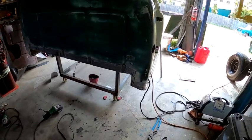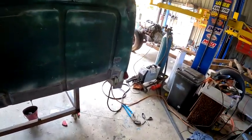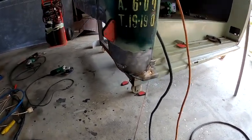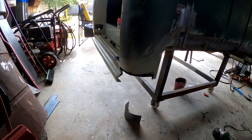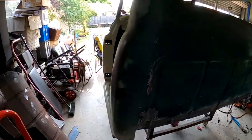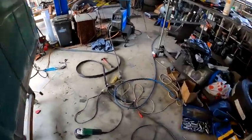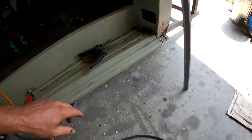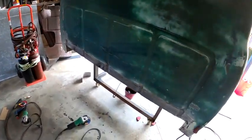I got the rear section of the cab done - all rust repairs done, welded up and ground down. Went ahead and rebuilt that right hand rear cab corner - all welded out, pretty much good to go. Now I've just got to move on to the left hand rear cab corner, get that buttoned up. Once that's done there's only a couple of little spots left - the front of the rocker on the left side, a bit in the middle of the rocker, and a little bit on the front. I'll start on that cab corner, get it rebuilt, then look at touching up and putting primer on the bare metal, then getting into that chassis.